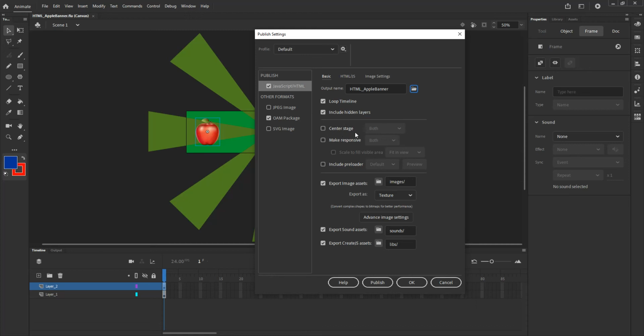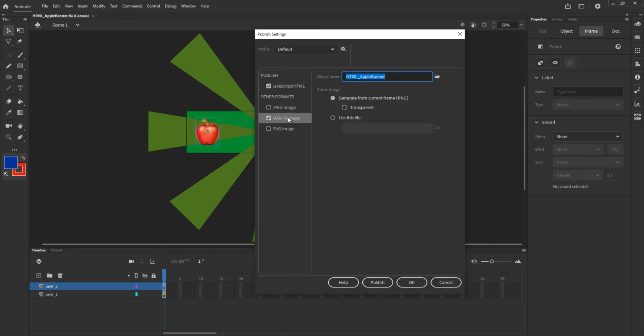We've already seen how to center stage and all that stuff that we saw before, but right now we're not worrying about the HTML content portion of these. So pretty much all of this we have already explained, where the assets go, what type of assets do we want, whether we want sprite sheet, texture, and whatnot. I explained that, I believe it was week 8 or something like that. So you might want to go back if you want a refresher on that. That's where we saw how to set these export settings for that.